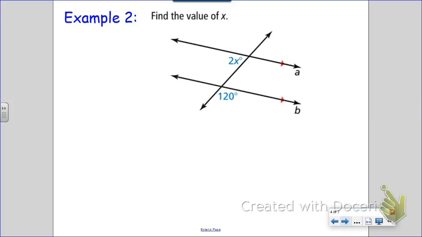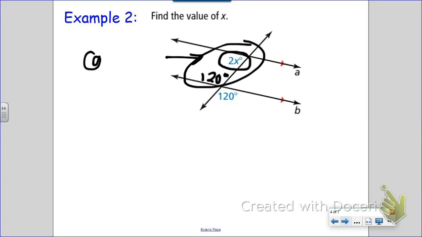Next, we'll learn to find the value of x. There's several ways we can identify if the measure of this angle is equal to 120 or if it's supplementary with 120 degrees. So first we'll identify that the angle with the angle that's 120 that I've just marked are vertical angles. Now these two angles are consecutive interior. First identify what they are, and that'll tell you how to set up the problem.